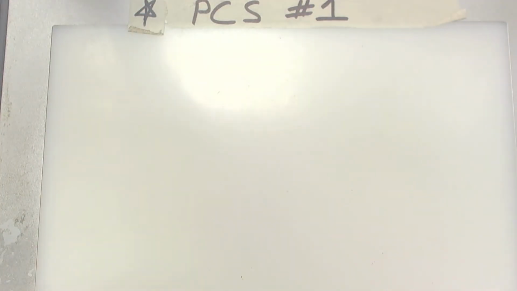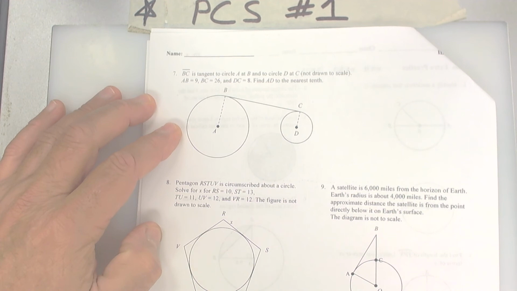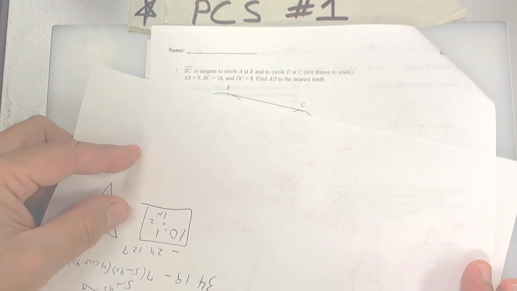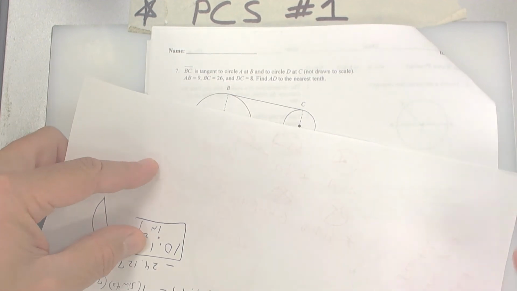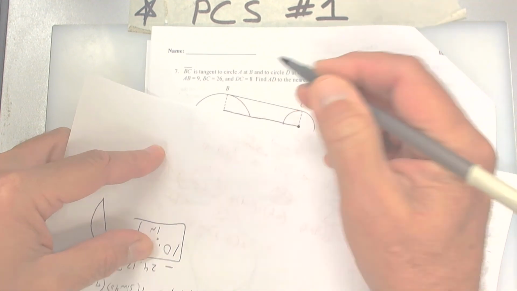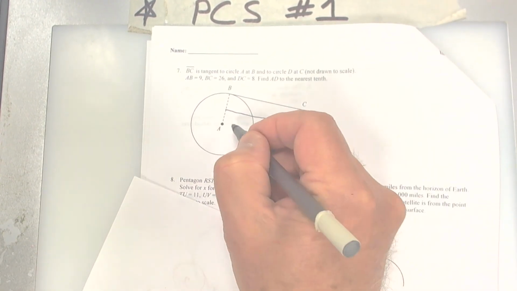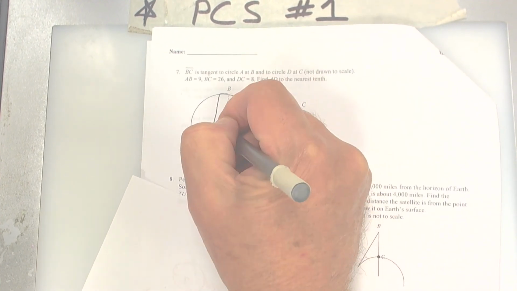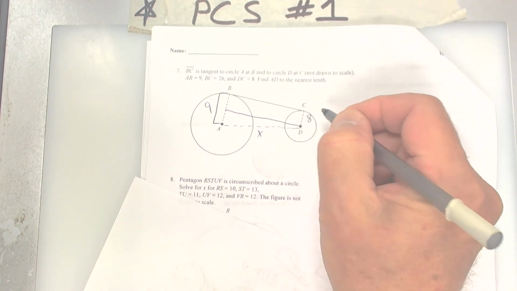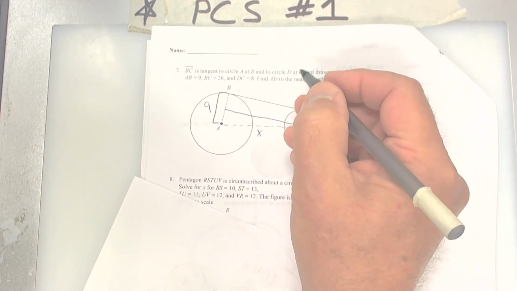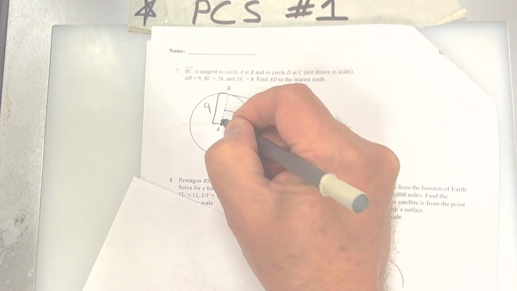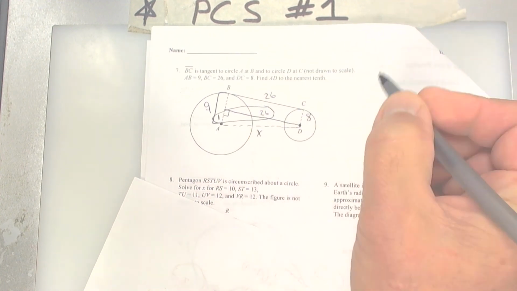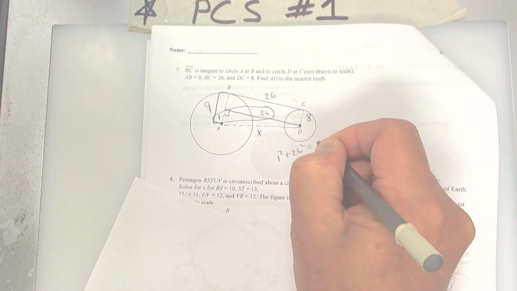And then we're going to work these problems again, and the numbers should be different. Okay, if they're not different, just rework it anyway. Remember, for the bicycle problem, you slide it down like this, parallel, and then you have a rectangle here. The question wants to know from A to D. So put a little X right here. They tell you AB is 9 and DC is 8. I think this is the same exact problem. So this is 26. So you're going to put the 26 here, and you're going to subtract 9 minus 8 and get 1. And then you're going to do Pythagorean's theorem. So you're going to do 1 squared plus 26 squared equals x squared.